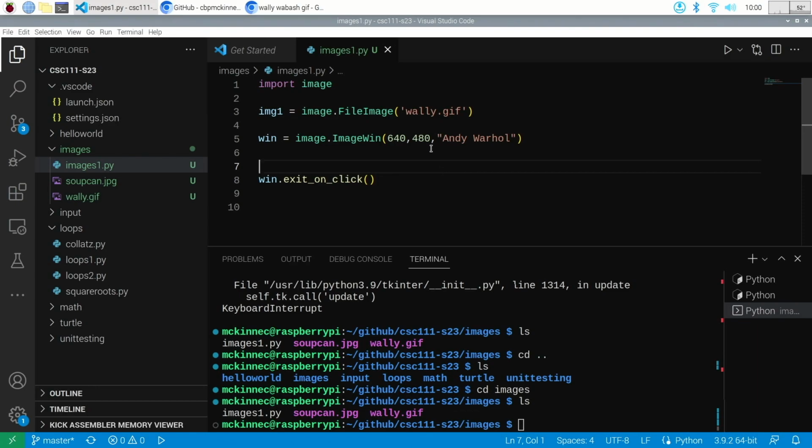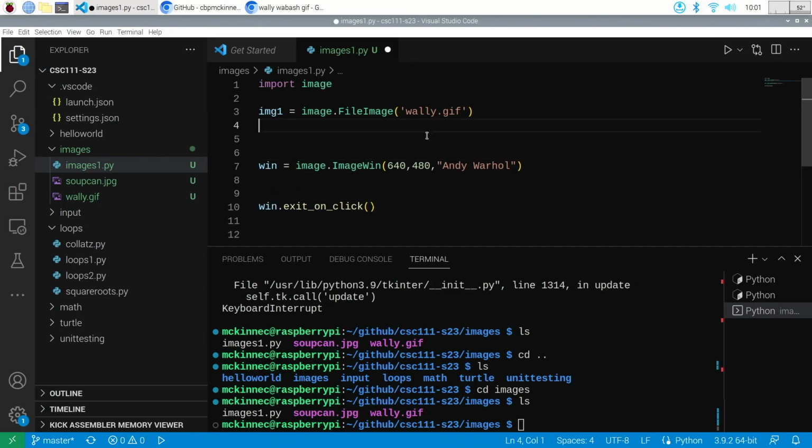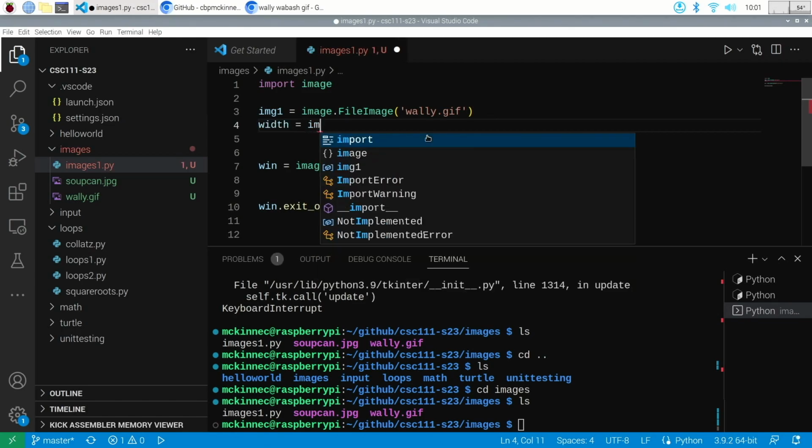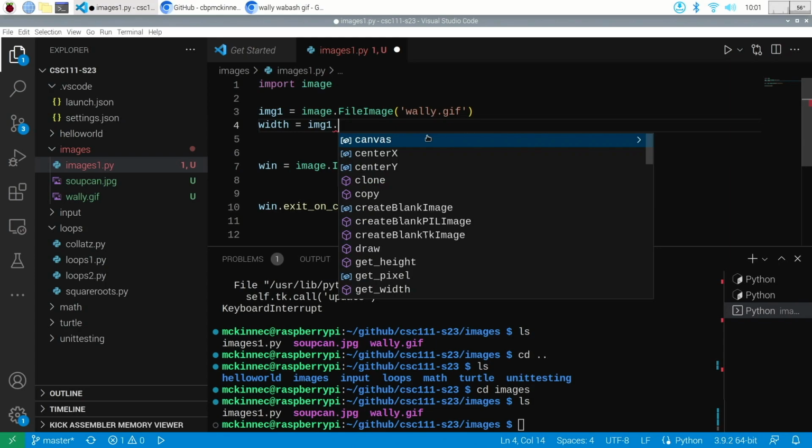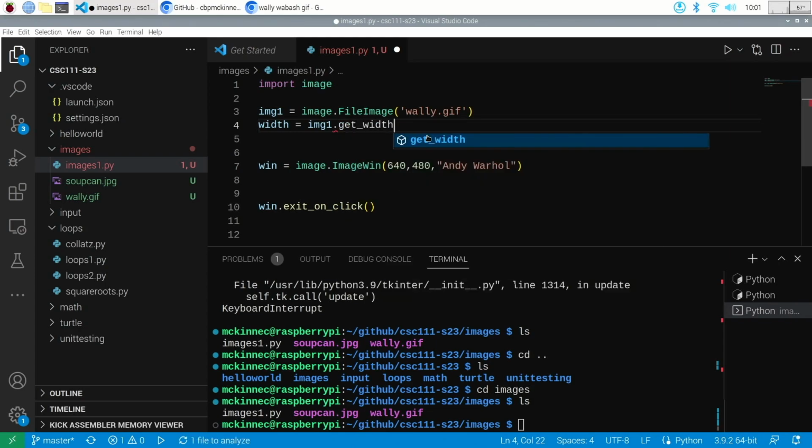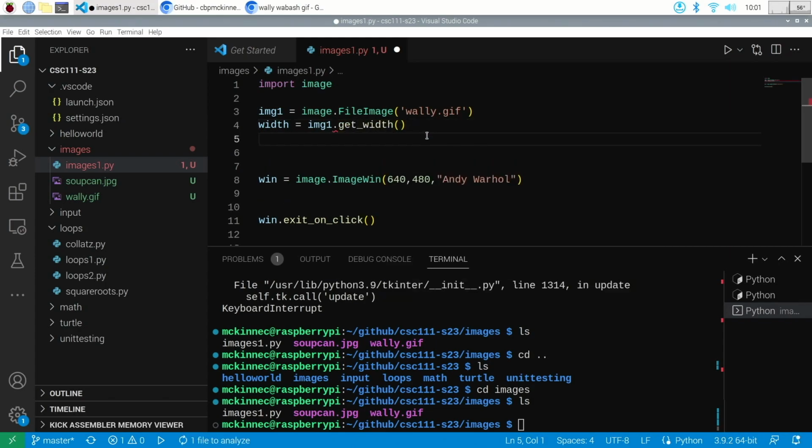One is 640 by 480, that was the size of the window that I drew, but that may not be actually the size that I want, because how wide is this image and how tall is this image? Well, right now I don't know, but I can find out by saying width equals image1, that's the name of the image, get width. Yes.